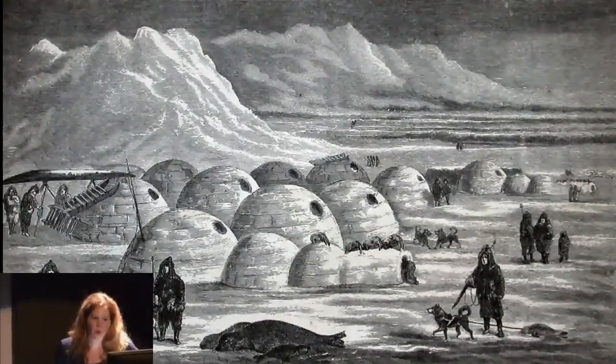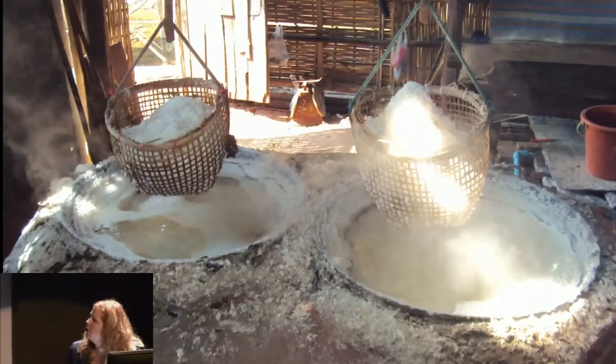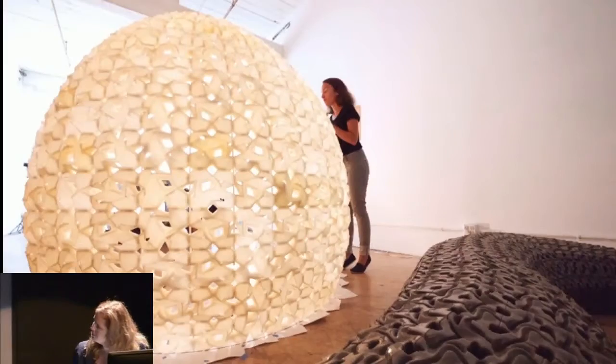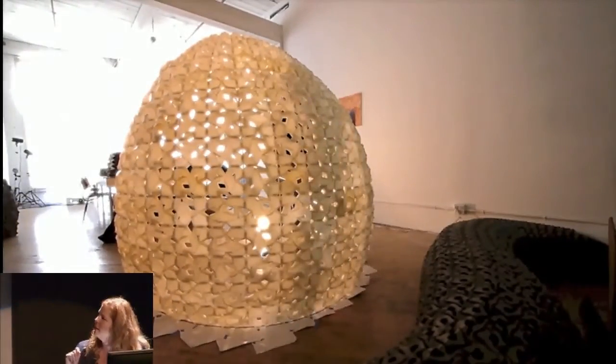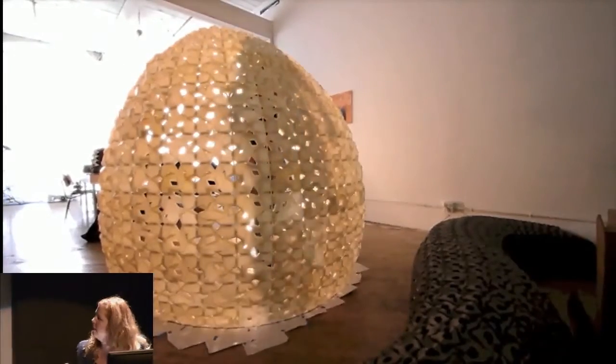Again, can the material source and the building material itself be seamless? So we designed the salty glue that's made out of 336 or so salty tiles, which were inspired by salt crystals, the forms of salt crystals, the overall form of which was inspired by these very traditional baskets that were used in the salt extraction process to come up with the salty glue as a full-scale study model for thinking about architecture and salt in the South Bay. And here you can see, again, those really wonderful optical properties. And this is just from the natural light coming in through the window. There's not a light inside the salty glue itself.